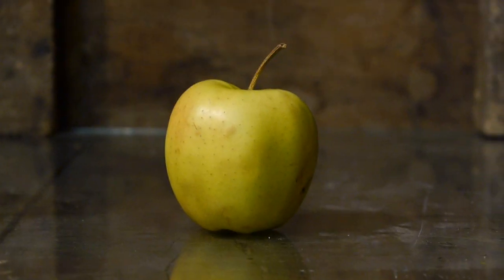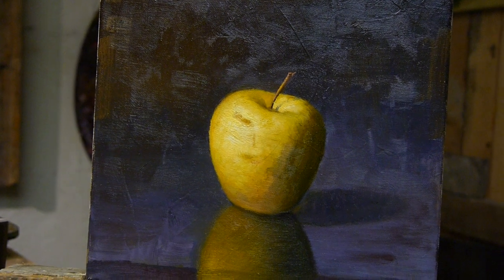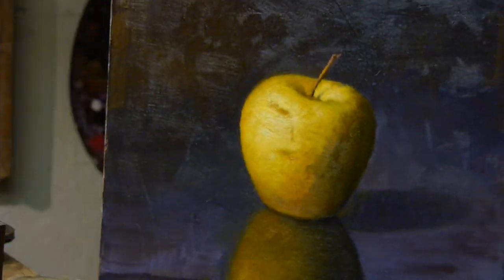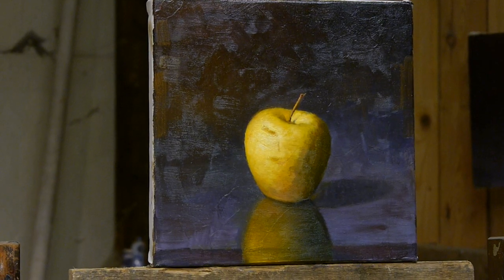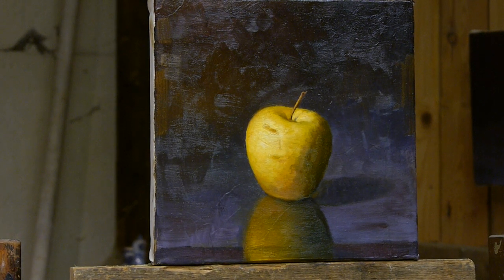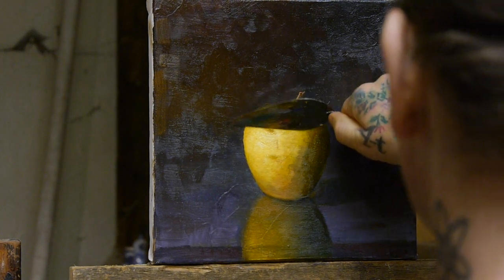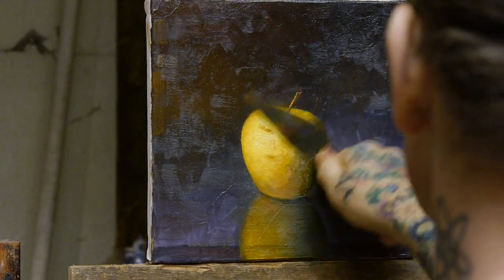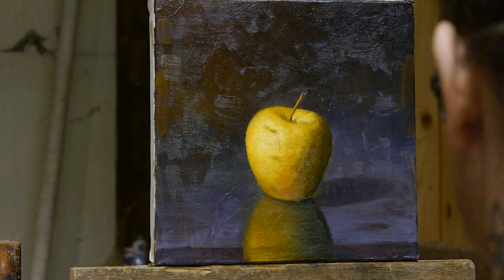So it's kind of a reboot, restart. So now you can also see how I just scrape this down and paint over it. And yeah, because there's a lot of textures and stuff in it, brushwork, I can keep that into the next apple. So, yeah, okay. Okay, and I'm gonna redo it. What I do then is just to basically take away some of the textures. Shake it up a little bit and just start painting.